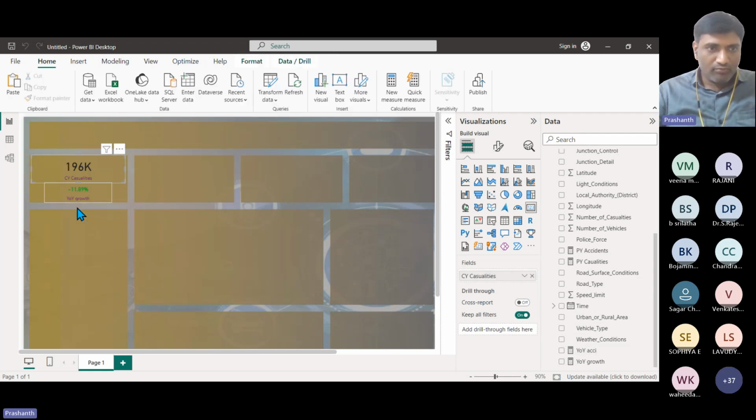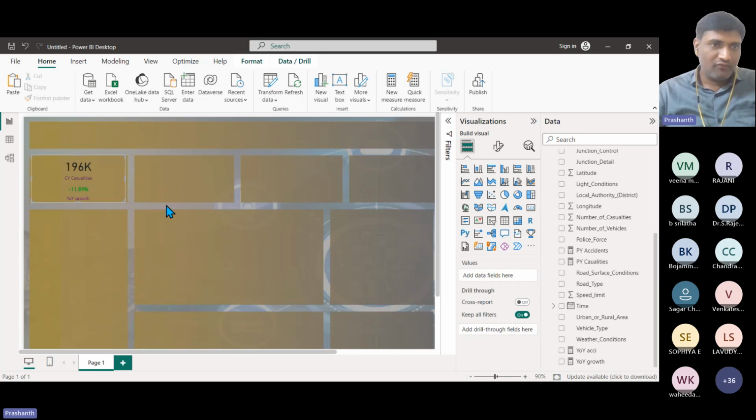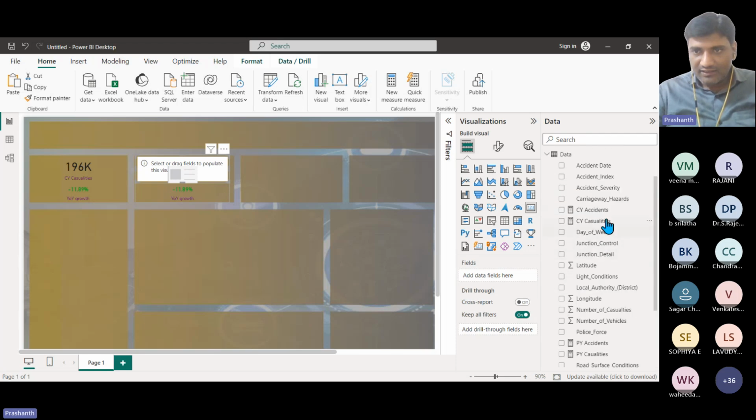If I want to move these two together, click on one, hold control, click on the second one, then right click, you can see a group option, you can group it. Once you group it, that will be treated as a single entity. You can copy and paste. I will put it in this place, and this particular one is not current year casualties, rather it is current year accidents.